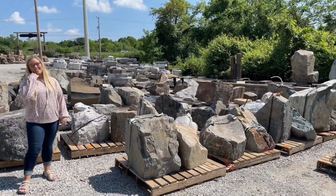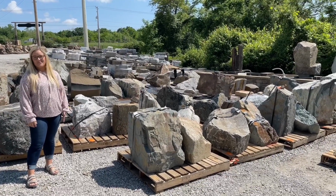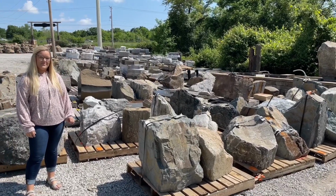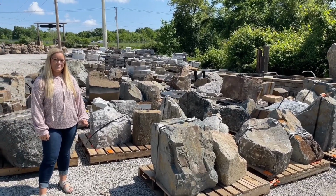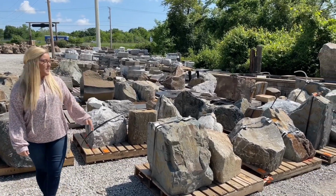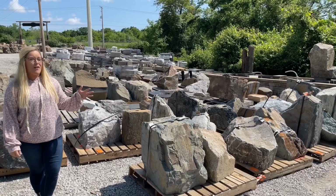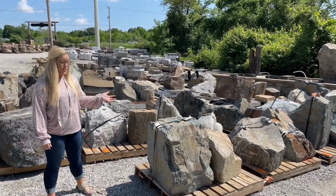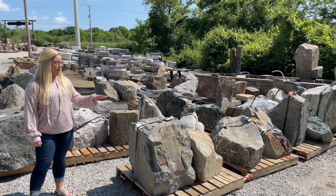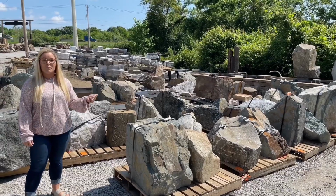Hey guys, CJ again. Just talked about the new variety of bubblers that we brought in. I have Shelby Yo out here today to talk about pricing and what we have on the ground currently. So Shelby, what do these normally go for price-wise? Hey guys, so we just brought in our new load. So I would say what we just brought in, most of them average between like $300 to $500 per stone. We do have some going all the way up to about $900, but obviously they're all based upon the height. So come on out, we'll measure one, we'll get you a price.